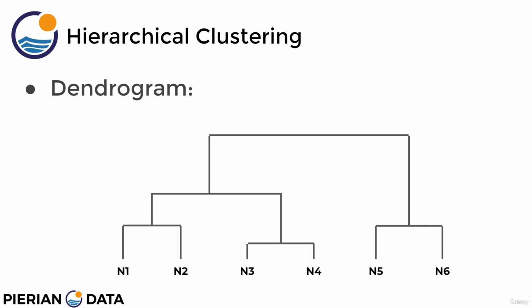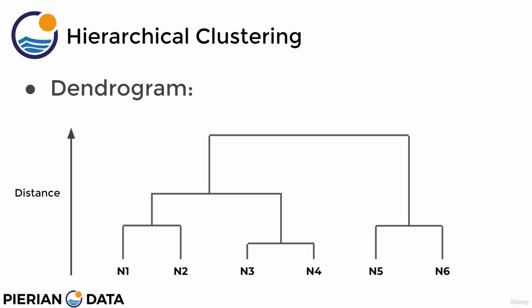What it looks like is something like this. Here we can see a dendrogram for the 6 data points, n1, n2, n3, and so on. But there's a couple more things we want to display on this axis. You'll notice that the y-axis actually has different lengths for what we're going to call these link points.